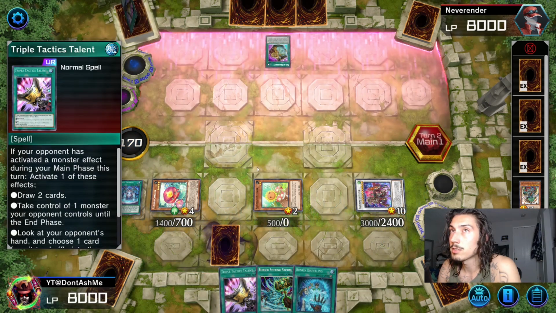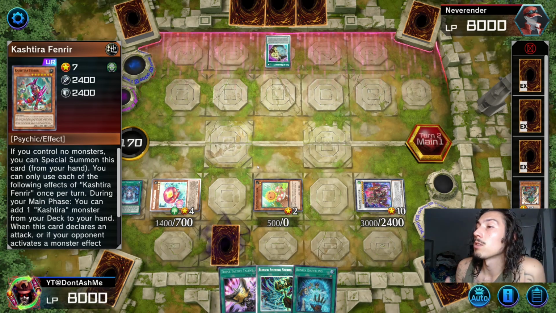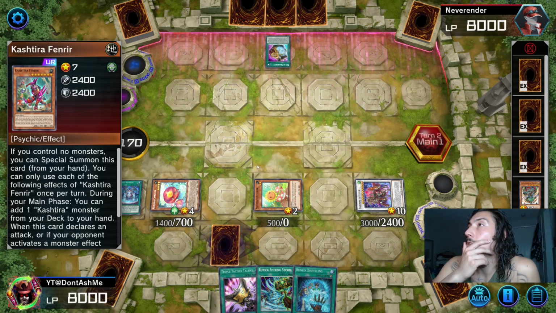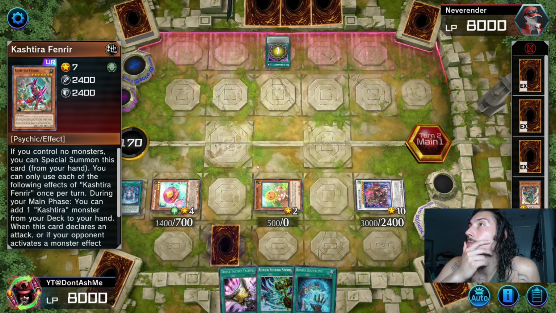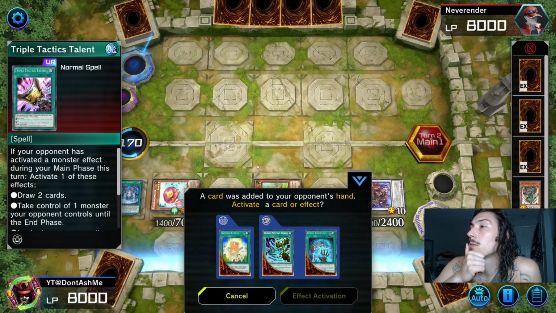So Preparations, Talons is a good card. Fenrir is also a good card. So I'm going to have to negate Talons. This could have been a bluff just for if he had Talons in hand or something. He's gonna grab Talons. I'm gonna have to Baron Talons, whichever one he does most likely.